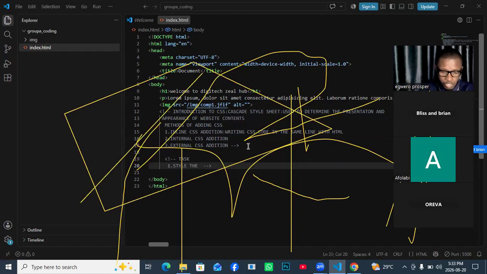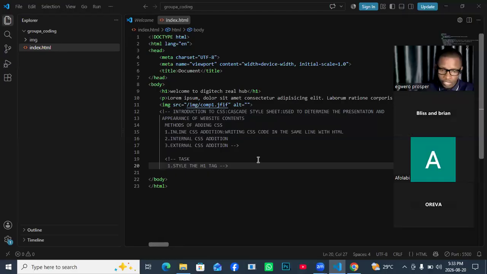Style the what? The H1 tag. Style the H1 tag with the following. Make sure you are writing everything I'm writing, because that will be converted to your assignment.